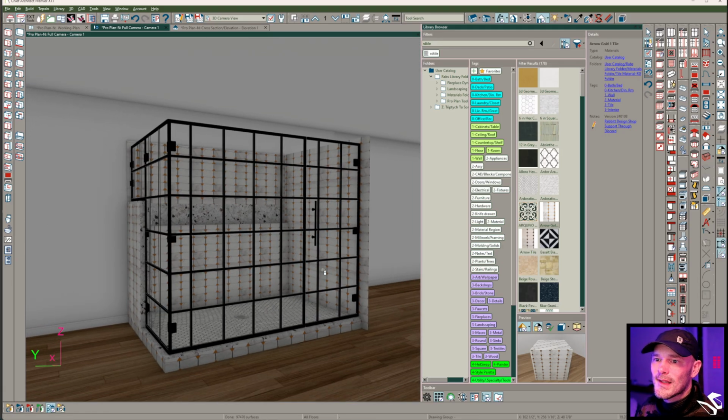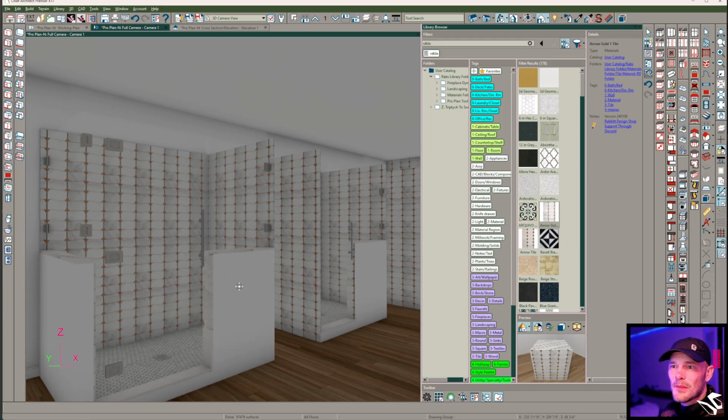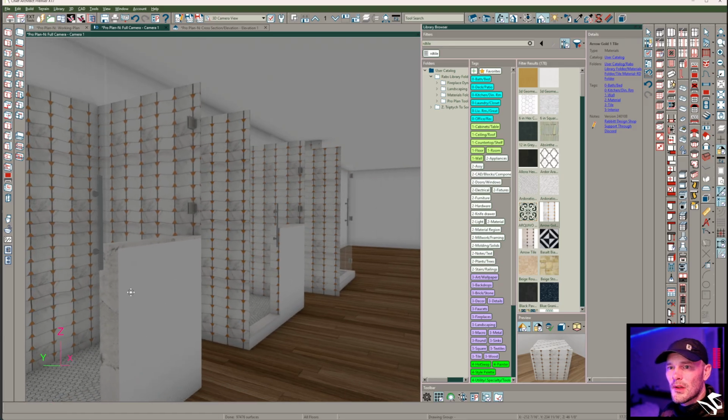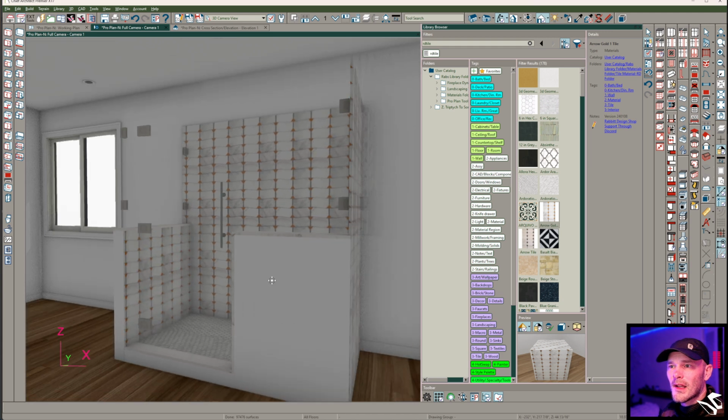Right? Just as easy as that. And you can see these edges are painted in some other material. Very quick and easy to be able to change these out. Same kind of thing: you see that they're all painted at the same time, but here we go, giving you the ability to have caps sprayed differently than the floor, sprayed differently than the outsides of these.